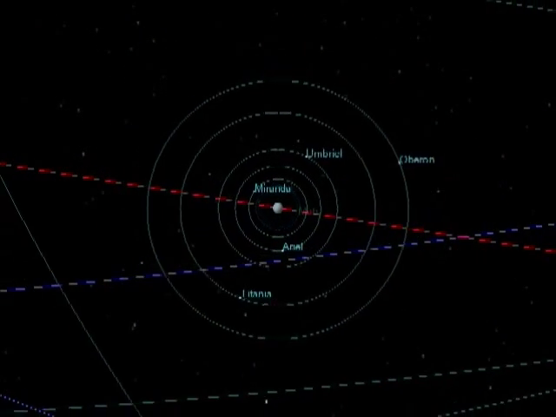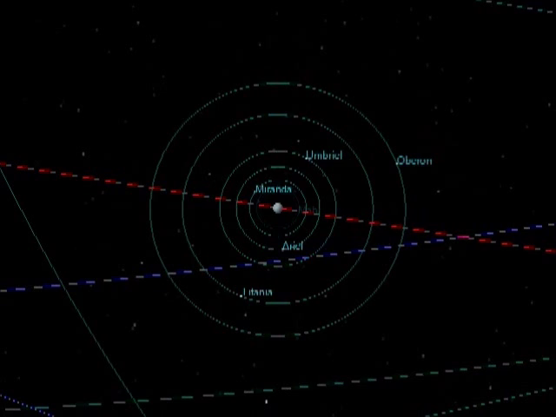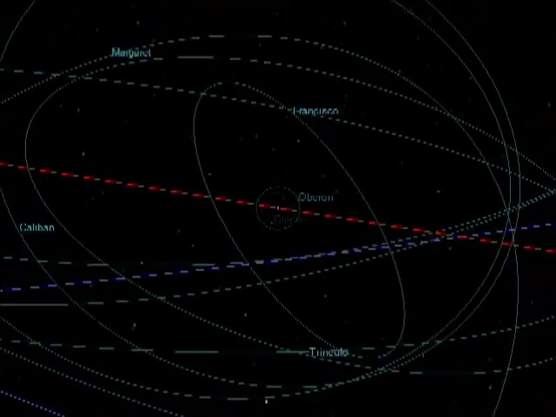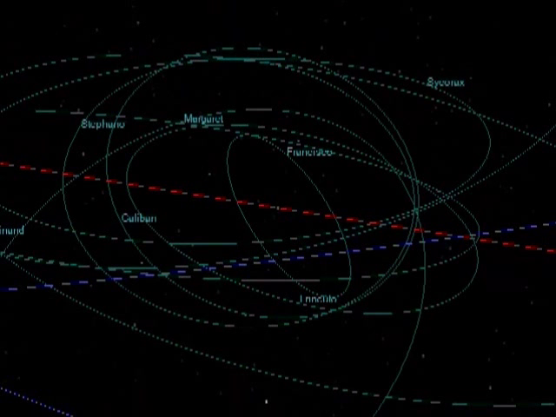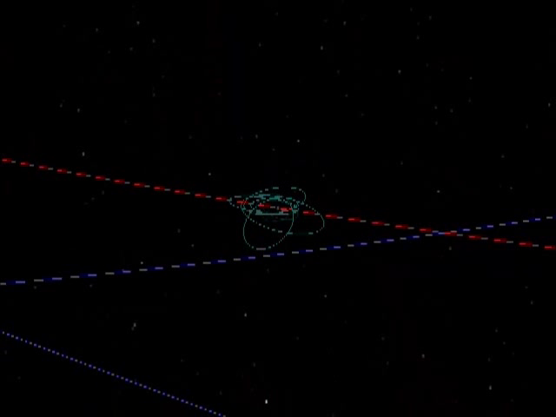Further out again, those are the ones that were known earlier, and are called Miranda, Ariel, Umbriel, Titania, and Oberon. Further out again, there is another system consisting of more distant, very small moons. And finally, you can see the whole system there from a distance of 600 million kilometres. And that's more or less it.